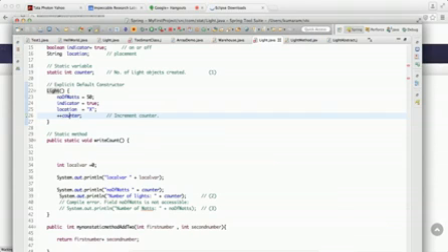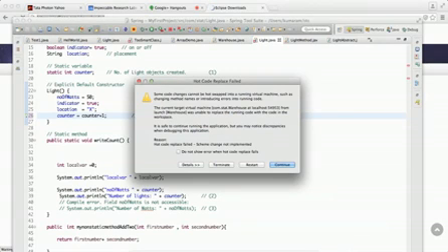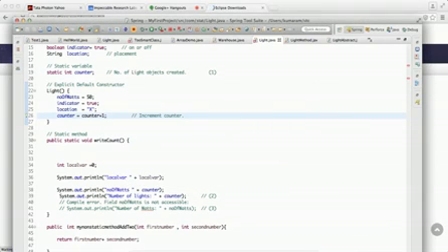So instead of this, I can do counter is equal to whatever value counter having plus 1. Okay, this is double plus.